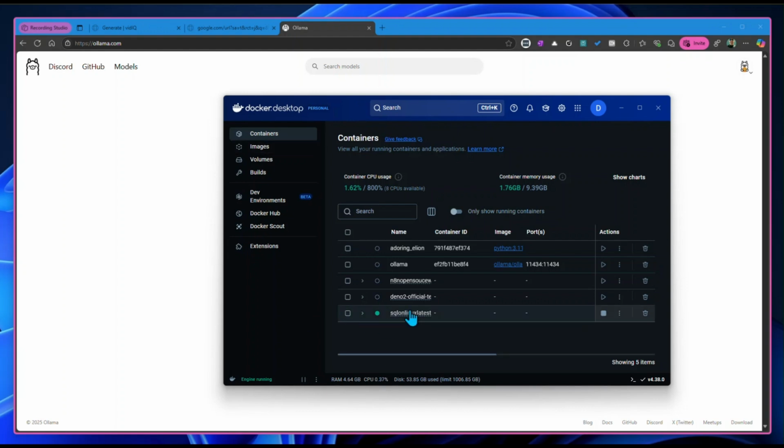So I've got Microsoft SQL running on Linux there as a container. I could get Postgres, MySQL, whatever, and there are tens of thousands, squillions of images and containers. But the one that we're going to use is Ollama.